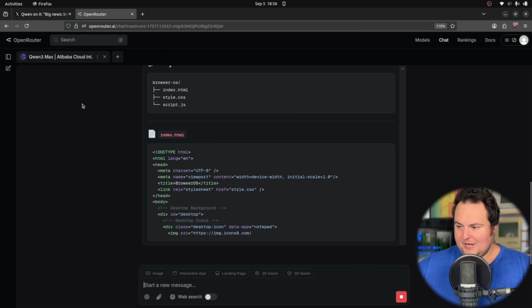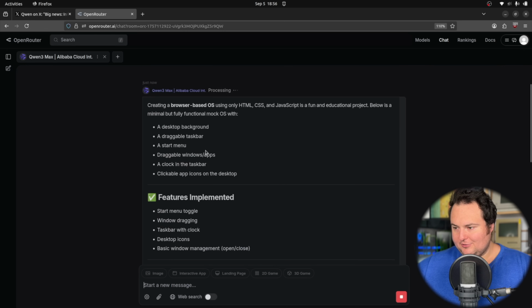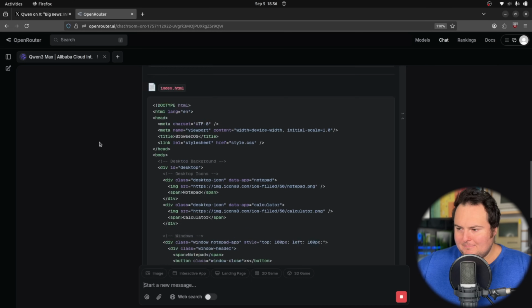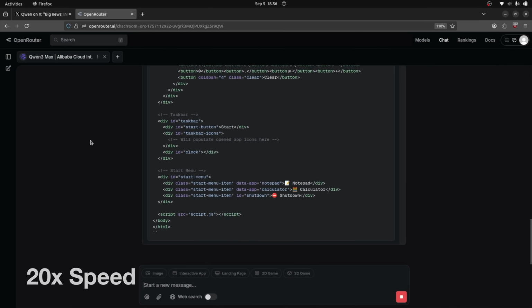So it is starting out by doing this in 3 separate scripts, and it is also just giving us, which is interesting, I would expect to see features implemented with the checkmark emoji maybe after the scripts are generated, but that is all right. All right, we'll let it run and see how it goes.